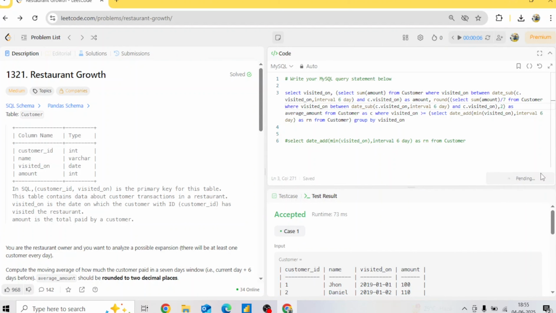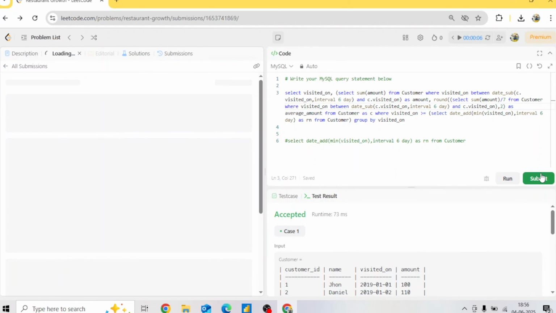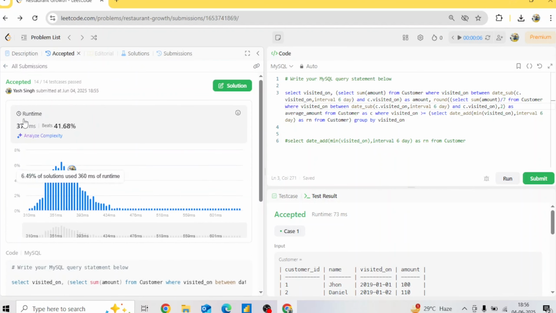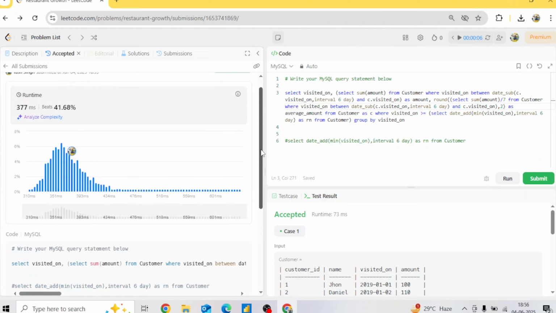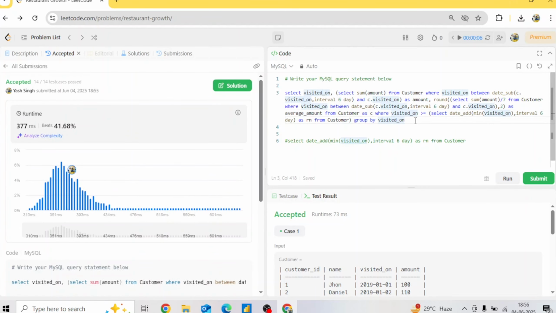Yes, now if I click on submit, it has given us a runtime of 377 milliseconds and it beats 41.68%. It's not so efficient, but it solves our problem, so it's kind of great.